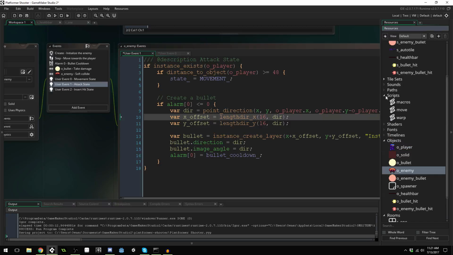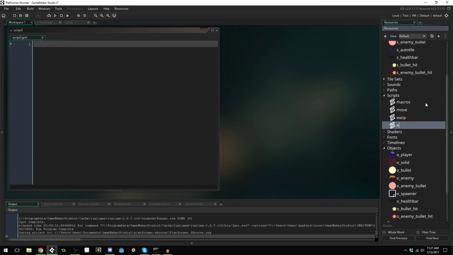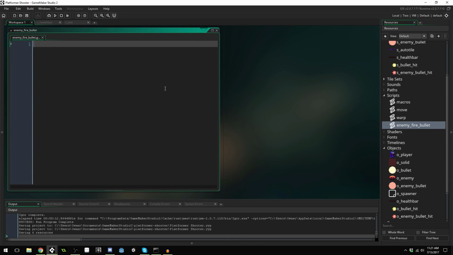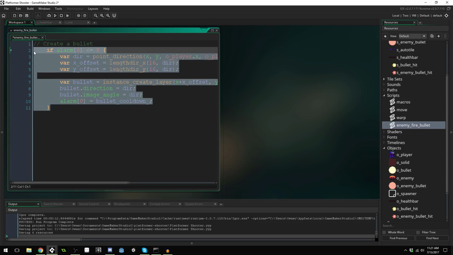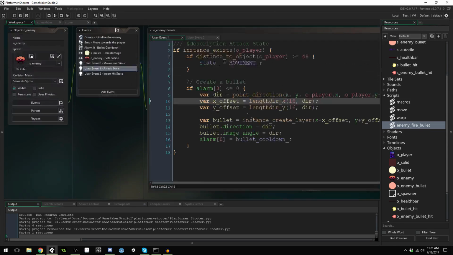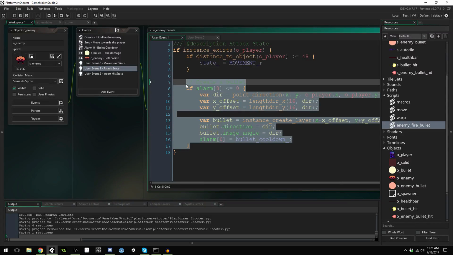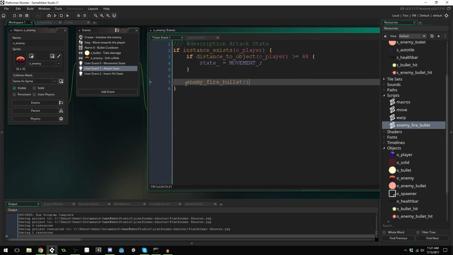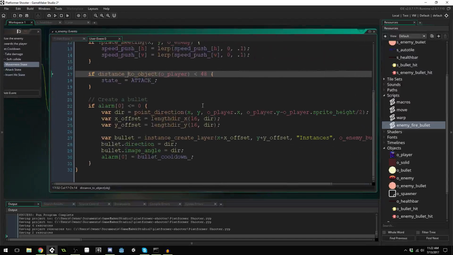We don't have a lot of scripts because we're using the demo version, but we might create a script for this. So enemy fire bullet, just because we're running it in two places. So now instead of running this right here, we can just call enemy fire bullet, and do it in the movement state as well.